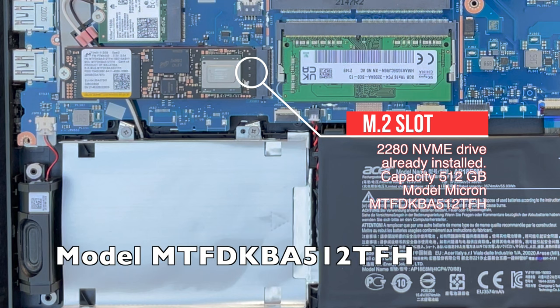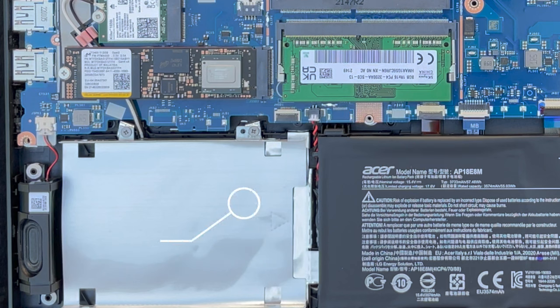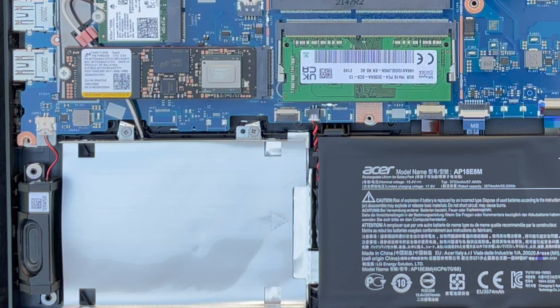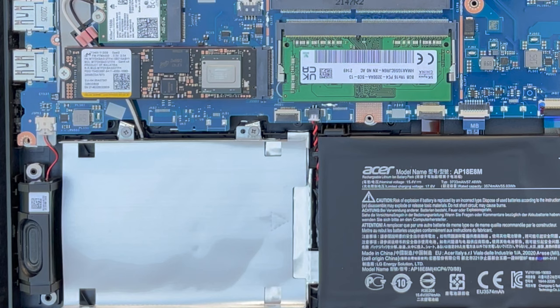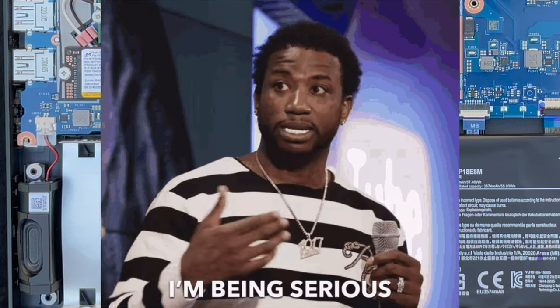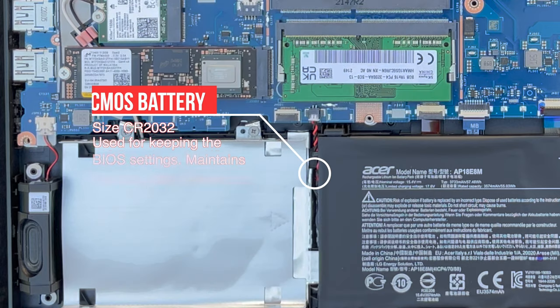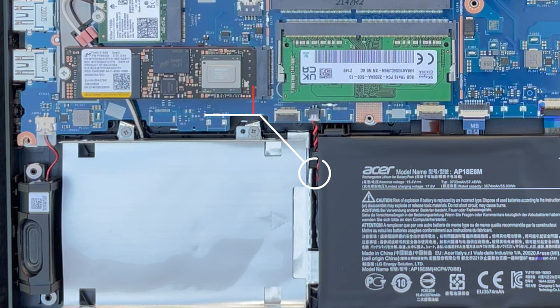The model is MTFDKBA512TFH. A 2.5 inch expansion bay for a hard drive or SSD. This is one of the good things about Acer. They have all storage expansions covered at the expense of battery, and I'm not being sarcastic either. Lastly, the CMOS battery. This is used for keeping the BIOS settings and maintains the time, date, drives, and other configuration settings when the machine is shut down.